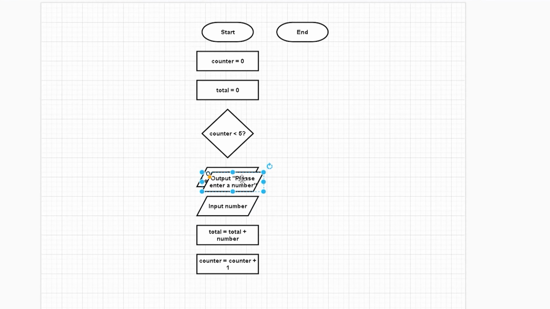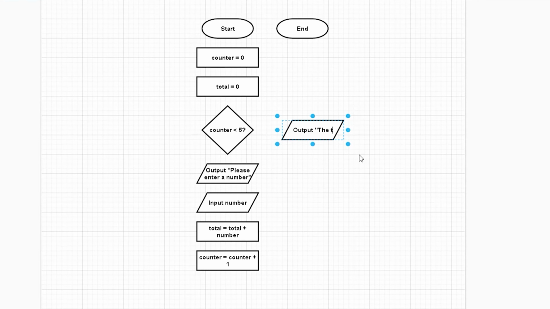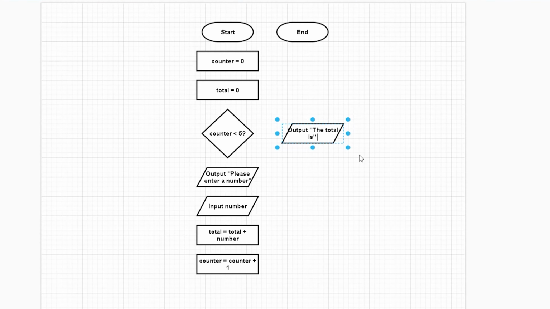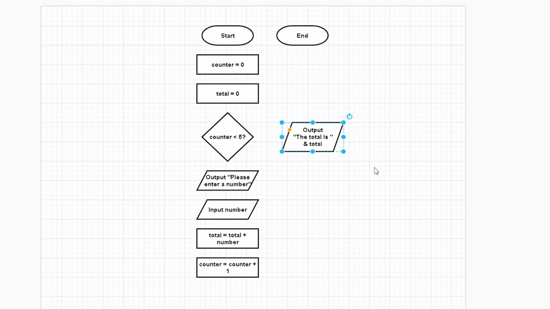Now, only one symbol left, which will be an output instruction to finish off the program, outputting the value of total. This needs to go to the right of the decision symbol. Changing the output text is needed to ensure it outputs a suitable result. Now the main symbols are in place. I can work out where I want the end symbol to go. Down at the bottom right is ideal.